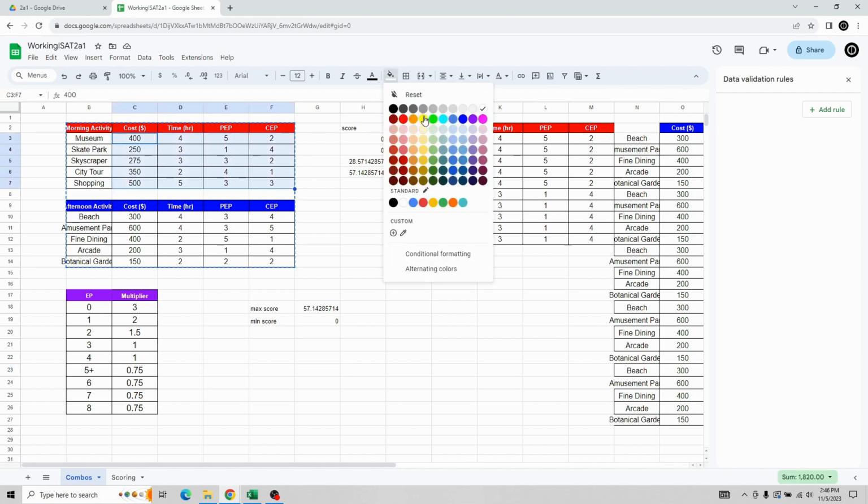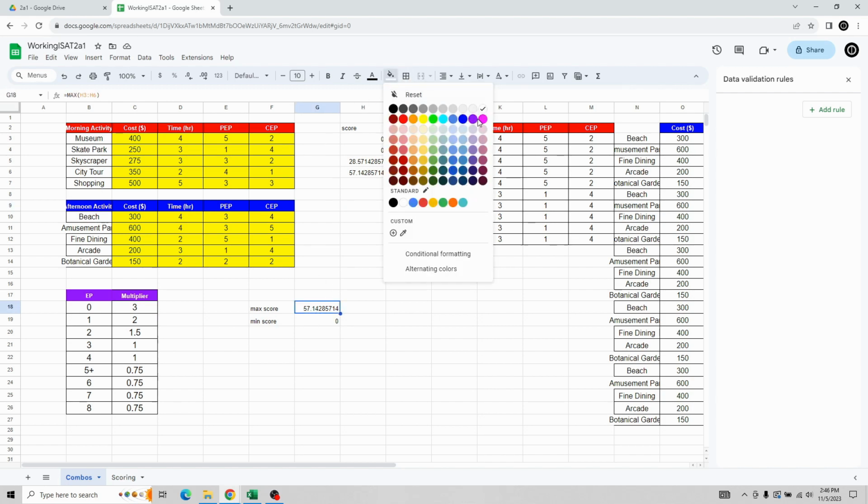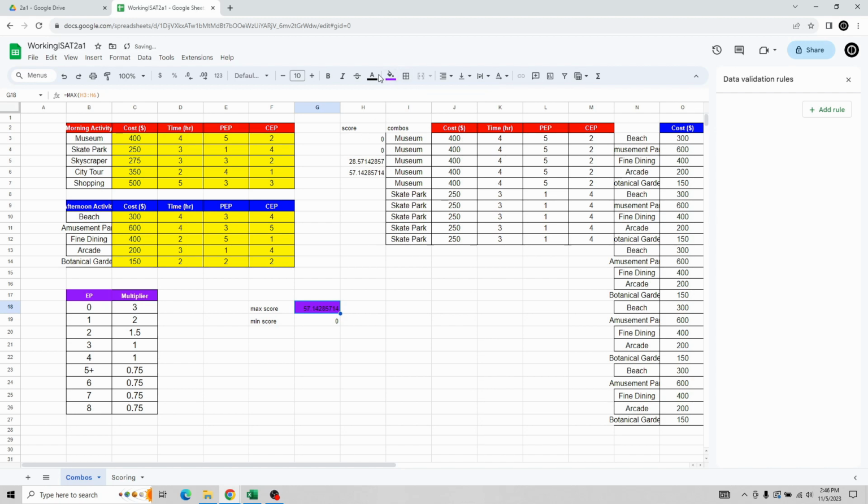I and my students default to just the yellow highlighter on it. Anytime in my resources you see a yellow cell in a spreadsheet, that's actually a clue that says, hey, this is a spot where we expect you, the user, to put in a number. You're the source of that number. A lot of times for the scores, anything that I'm looking for, I might do in blue or purple. I'm partial to purple myself. And so a lot of times I'll put the end goal, the score, in something where it draws the eye.